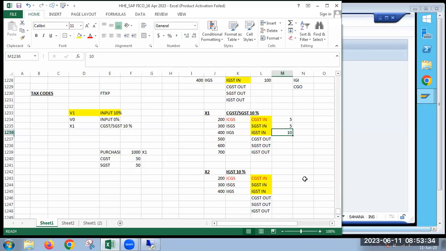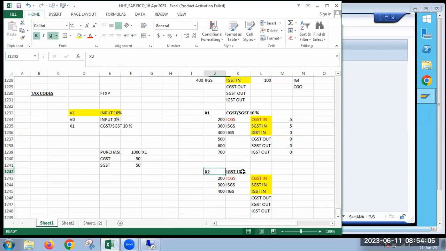Then what will be the percentage over here? 0. 0. Here with the output tax lines. Think about the same. X1, we have to use different tax codes, so all this will be 0. Yes. So for that one, we have to go for a separate tax code. Let's go for Y1, maybe CGST, SGST 10%. Then here all this will be 0. Here you make 5, 5.